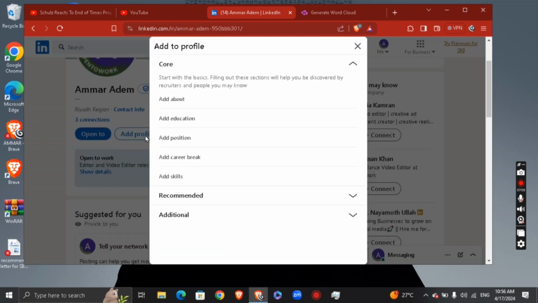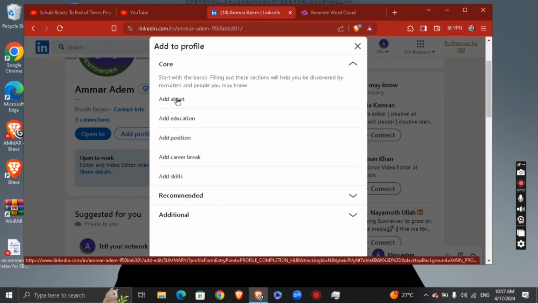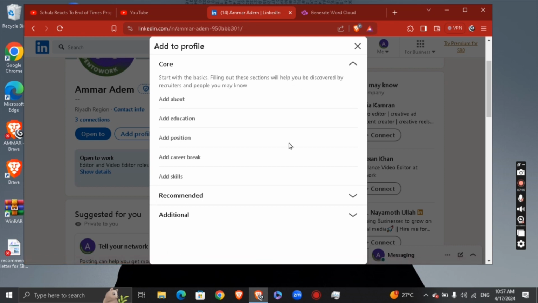Basically, add about you, add your intro, education, position, career break, and this is really, really important because people will look into your experiences and see if you are a good match for their career, for their job, or whatever it might be, right?